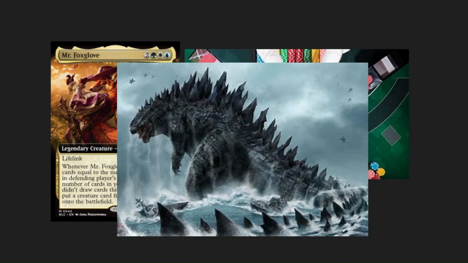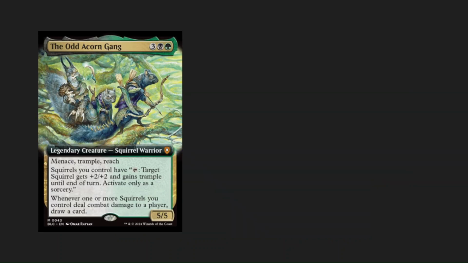The fact that he's in green makes the entire big creature clause possible, which I think is going to be really interesting. Either way, we got the Odd Acorn Gang, which is a 5-mana Golgari squirrel creature with Menace, Trample, and Reach, giving squirrels the ability to tap to give a target squirrel +2/+2 and gain Trample until end of turn. And then whenever one or more squirrels you control deal combat damage to a player, draw a card. So again, it's not based on how many squirrels you control, it's just based on when the squirrel mob deals damage to a player, you draw a card.